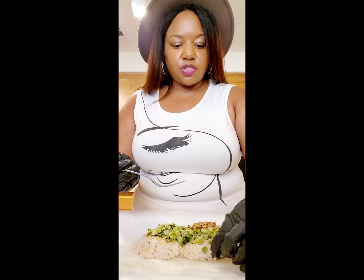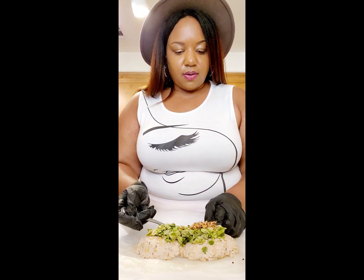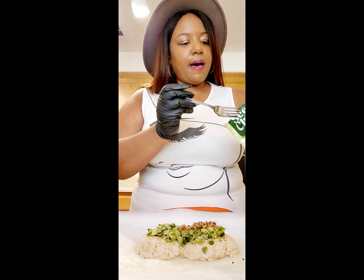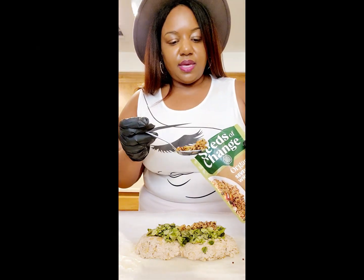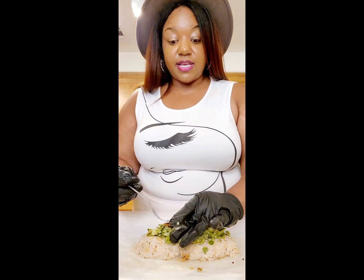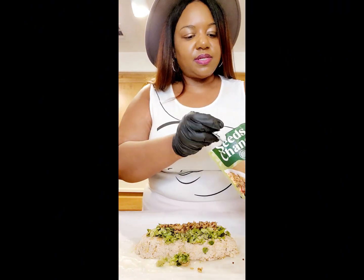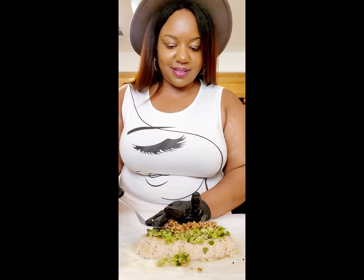Okay. And for those of you wondering, yes, I did microwave it because I wanted to soften it down, even though it's going to go in the oven. The mixture is pretty much going to cook in the center, but I'm more or less focused on the outer shell of my loaf, which is the rice paper, okay? All right, so I'm going to put just a little bit more. I'm not going to overly stuff it. I know y'all like, okay, how much more are you going to put in here? Just a little bit, y'all. Just a little bit more.